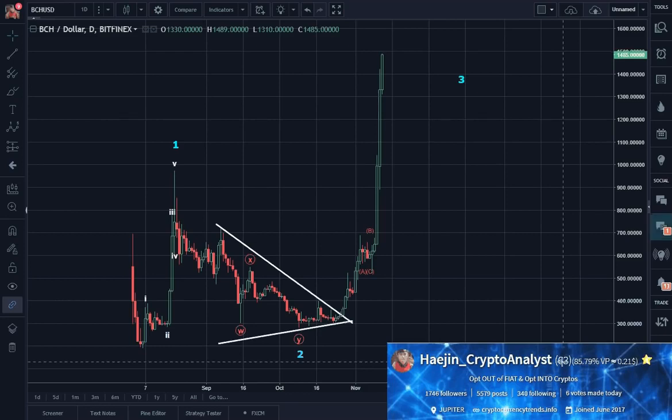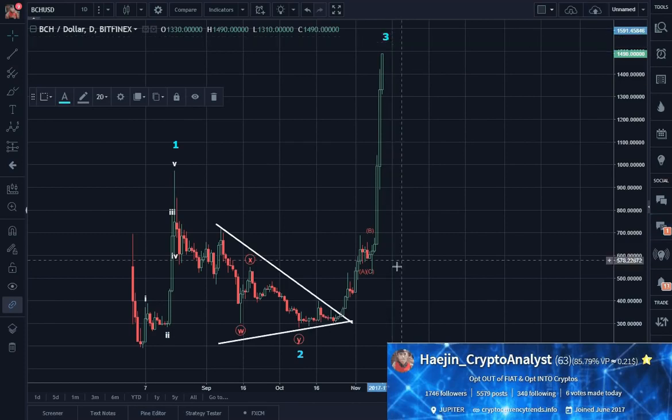And here is a chart of Bitcoin Cash. This is what some analysts are calling Bitcoin trash. Yeah, right. I clearly disagreed. So here's what's going on, guys. I mean, what can you see here except the extended wave 5 on the wave 3? I mean, it's gone vertical.